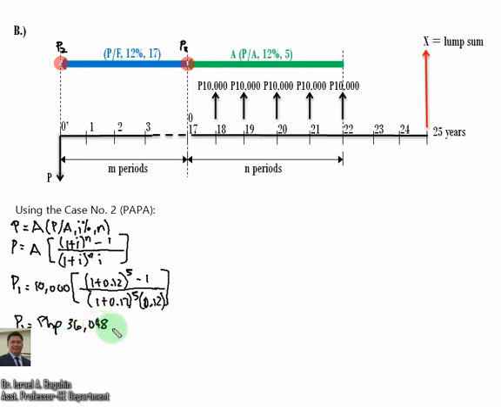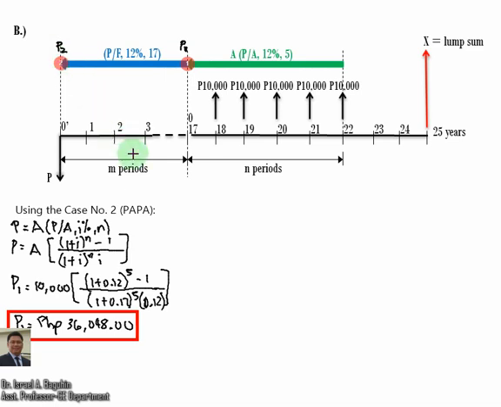36,048 pesos. Okay, so this would be it now for our P1, considering this end period here. So we are done with P1, and now we are going to calculate the value of our P at this point, point 2, in which this P is just equal to P subscript 2.